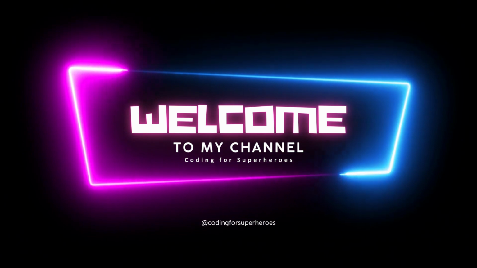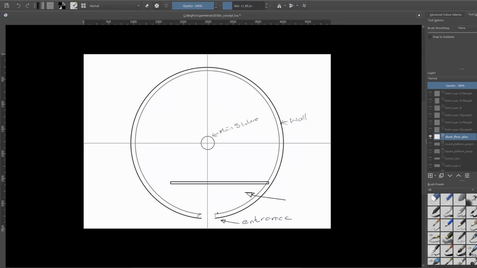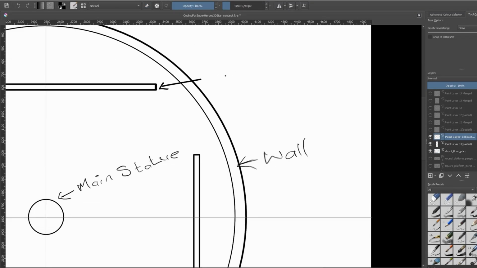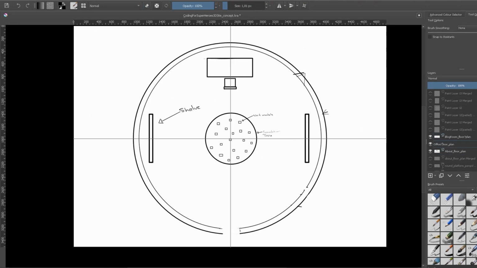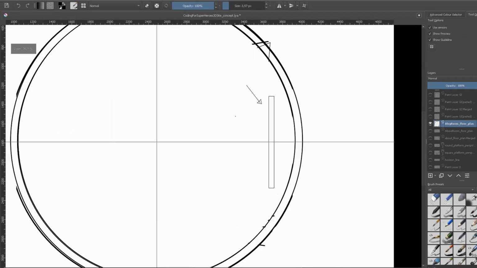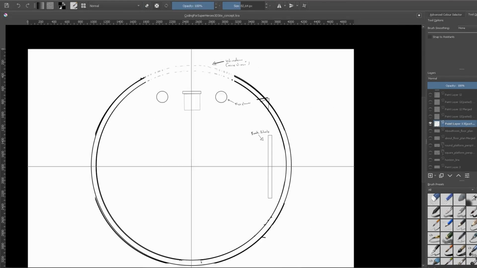So I'm just going to carry on from where I left off. Well, since there's a lot to do, I just decided to go to Krita and started making some sketches. I just want to have an idea of how I would like the different dome sections to look. So this is a bit of set dressing, but very basic.